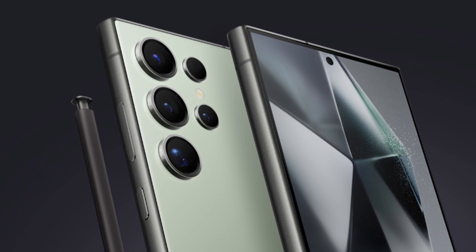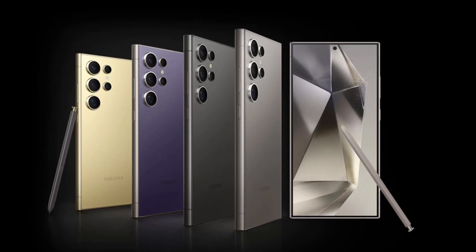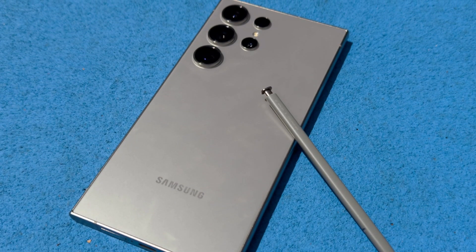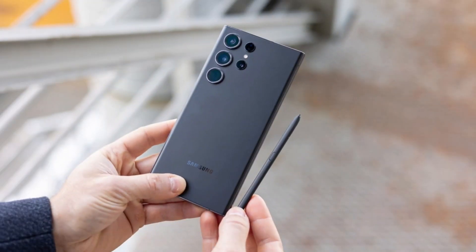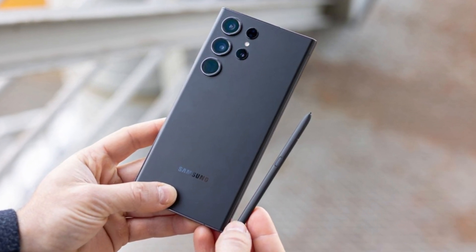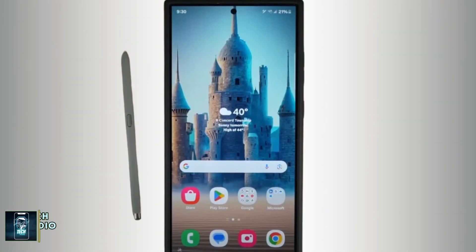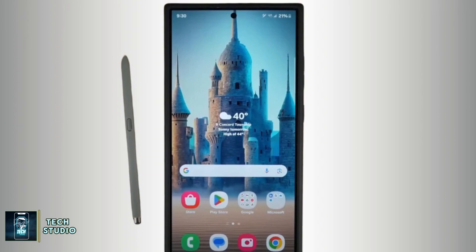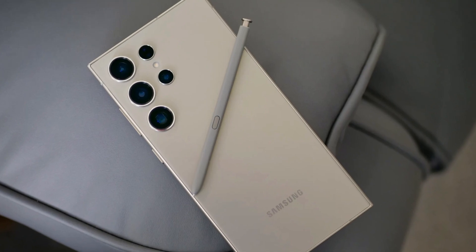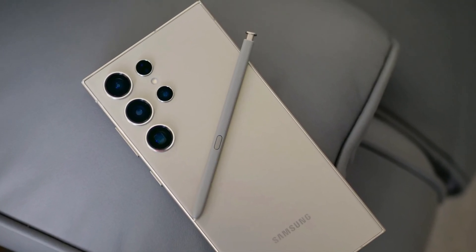In comparison, the Galaxy S24 Ultra is slightly smaller at 162.3 millimeters in height, but a bit wider at 79 millimeters, making it easier to handle for users who love to use the S Pen for sketching or taking notes. Samsung once again offers the stylus nestled into the bottom of the Galaxy S24 Ultra — a feature that remains unique to Samsung in the flagship market. The precision of the S Pen, developed in partnership with Wacom, is something to be admired, making it a fantastic tool for creative tasks.